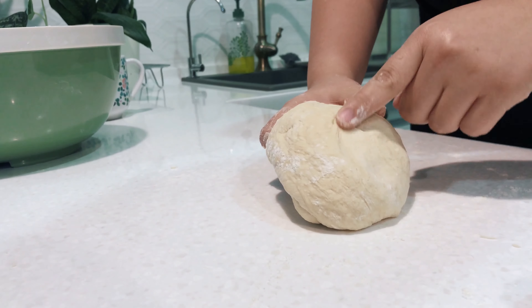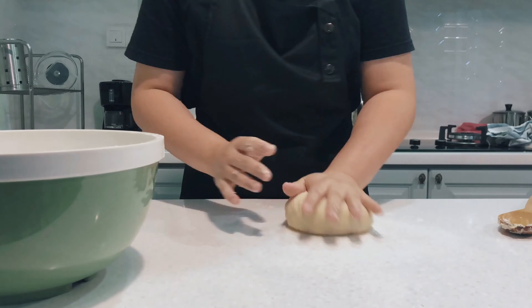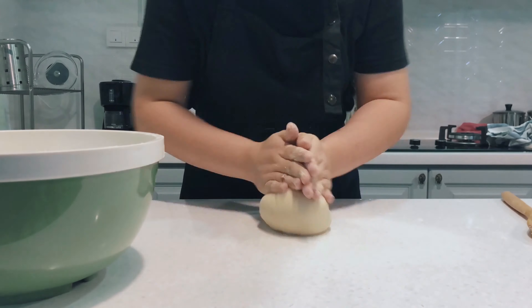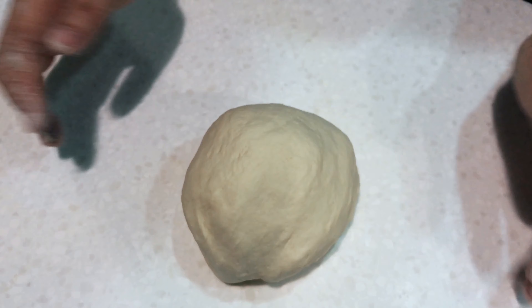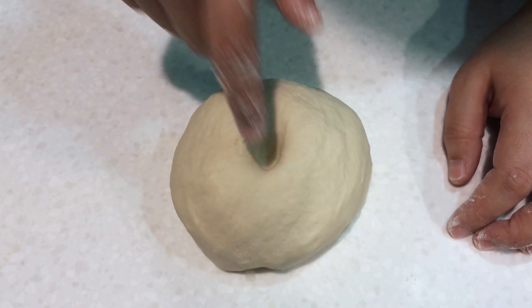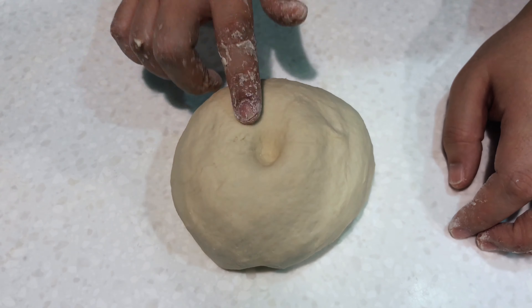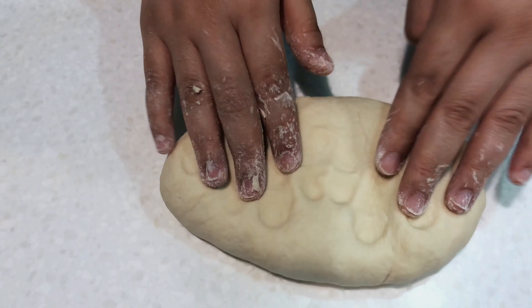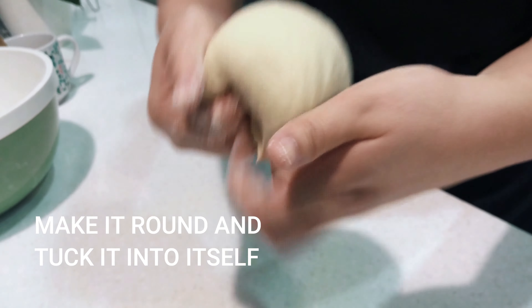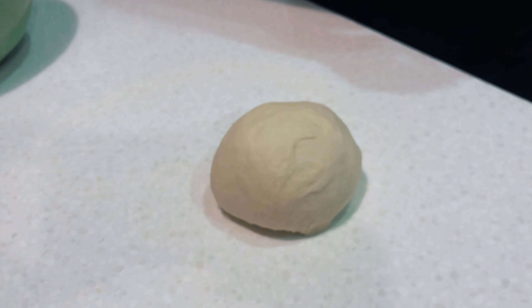You see, it's ready. It's not smooth at the moment — it's very bumpy. But keep kneading it until it becomes smooth. If you press it down, it should bounce back up. I don't want my dough too chewy. Now it's a little bit smoother compared to just now. The dough is quite soft. Make it round like this — just tuck it into itself. Sometimes you'll be tempted to add more flour. Now we've made it into a round ball.